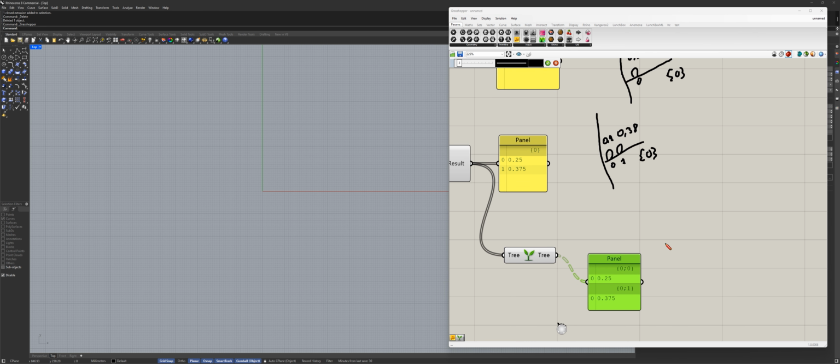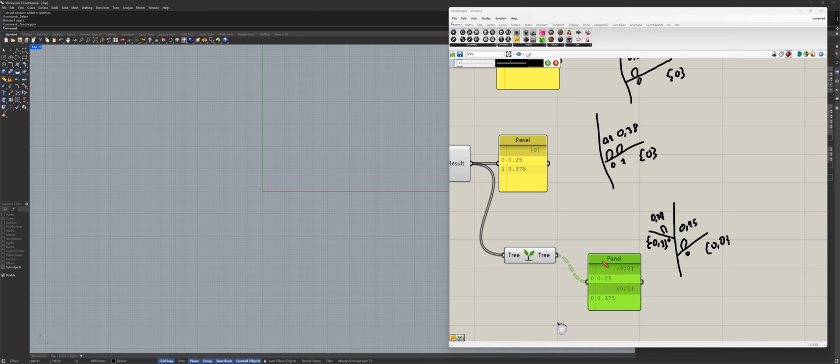So it can be visualized like this. We have a new data tree with two branches. And if you noticed, and I believe you did, the name changed: {0;0} and {0;1}. And two leaves. This is a leaf with index 0. This is the leaf with index 0 as well, because this is only one element. And their corresponding values, 0.25 and 0.37. Okay.